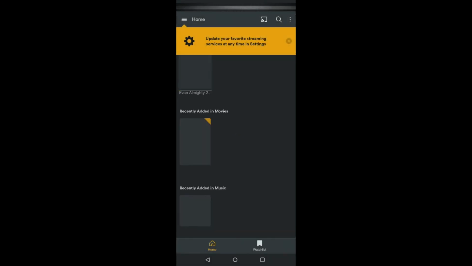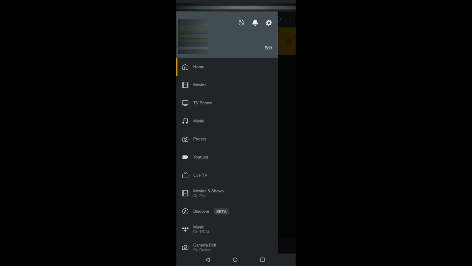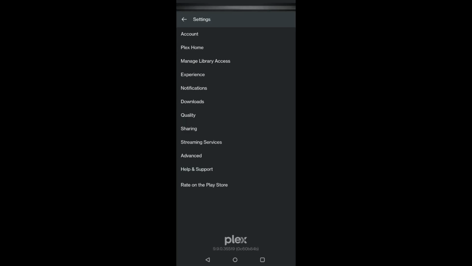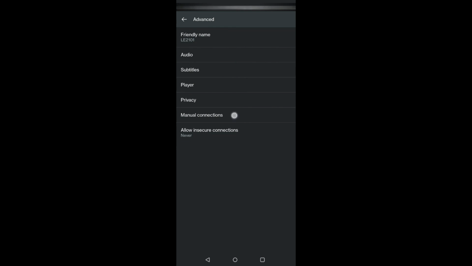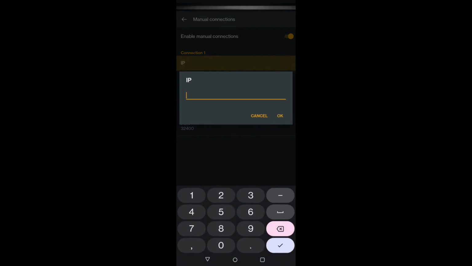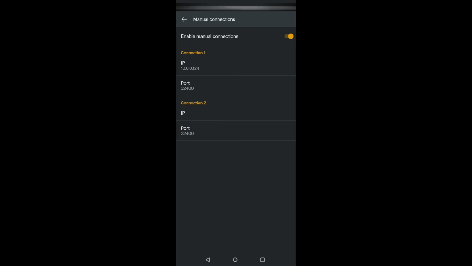So head on to your home tab to the top left corner and go on to the gear icon on the top right for settings, and under advanced settings, you need to select the manual configuration for the connection for the IP address given by the NAS once Plex was launched in the previous step. So now we are going to provide our IP address for Plex to recognize the correct IP which we have set up for our own media server. Once you're done with it, click on OK, and now you have complete access to your own media server.